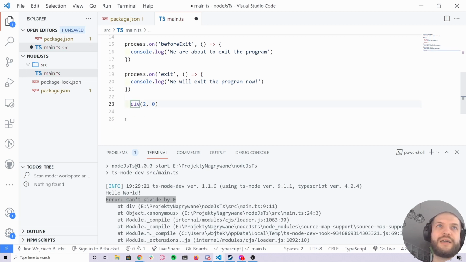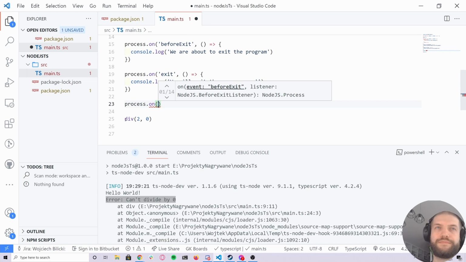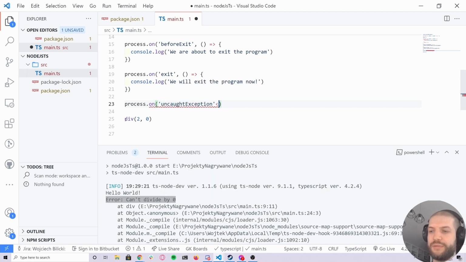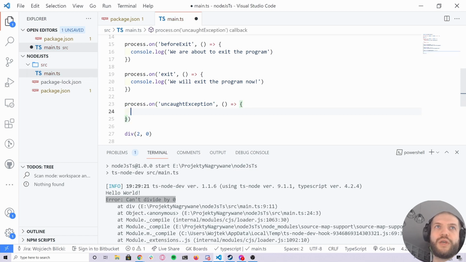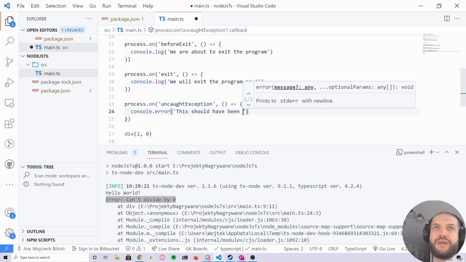And we can do that by adding another listener, say here. And the event we're looking for is uncaught exception. And what we can do here is, for example, log an error: this should have been handled somewhere.